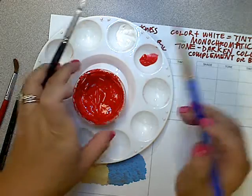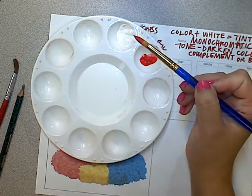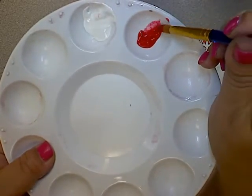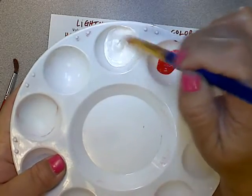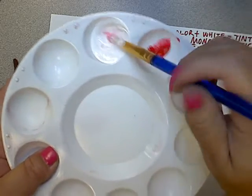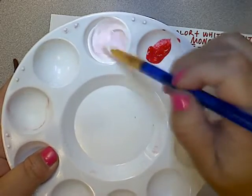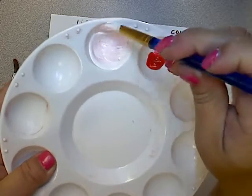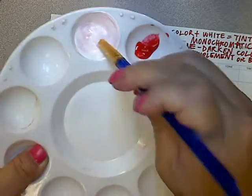Okay? So I have my red, and I have my white. And I'm going to take my paintbrush and dip a tiny dot into the red, and then mix that tiny dot into my white, and I'm going to turn that white into a light red. And when we add white to red, it becomes pink. Somebody in here told me their middle school teacher taught them that pink was not red, and that is definitely not true. Pink is light red.